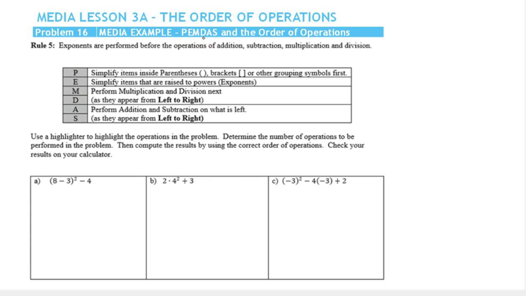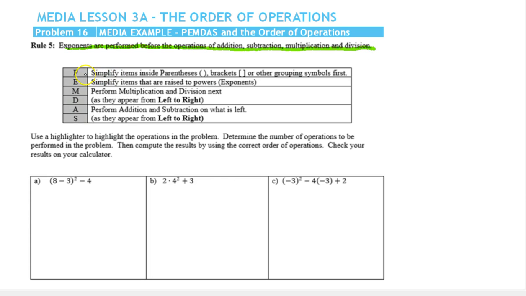We looked at the smaller ideas in detail so that we could really inspect them and get to understand them. But when it comes down to it, if you follow this order, you may skip some of the things. Maybe there aren't parentheses or multiplication, but you can follow this order in general. Also notice Rule 5. We just learned about exponents, and exponents are performed before addition, subtraction, multiplication, and division.